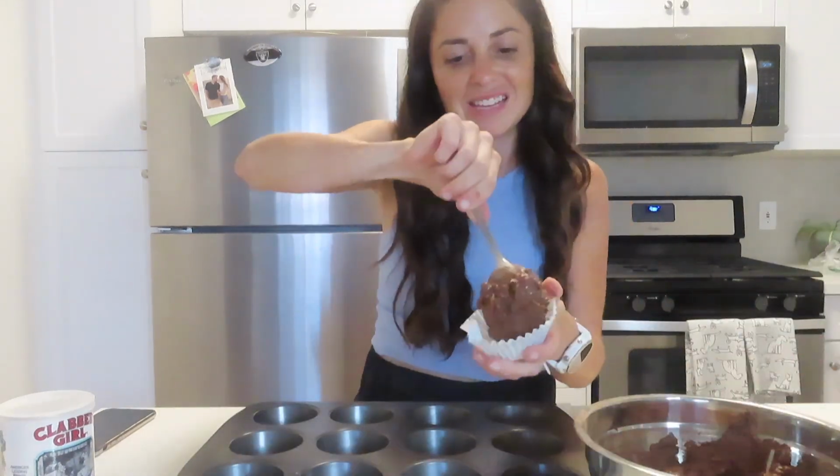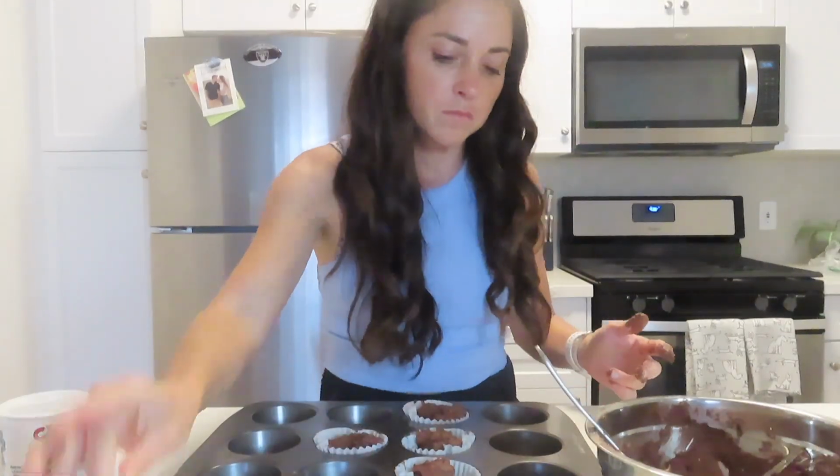Okie doke. Now to prepare it in the pan. I got some nice cupcake holders so we don't have to clean the pan afterwards. In his video, he made about 4 cupcakes with this recipe, so we'll see how it turns out. Look at these messy hands. That's the only thing you can do. 20 minutes in the oven, and then we'll see how they turn out.